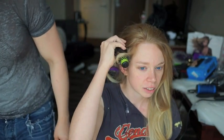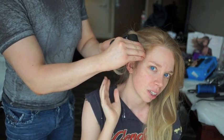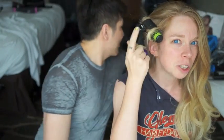Yeah, see, these hold heat for a really long time. Let me touch. It's still very hot. How's it feel in your hair? These are more comfortable for some reason. I don't know if it's because it's at the back of my hair, so I'm not feeling the scratchiness of the bristles, or especially this one because it's so lightweight.